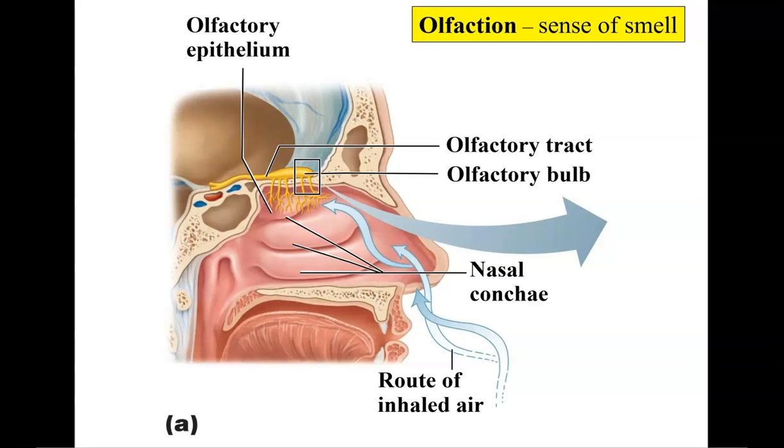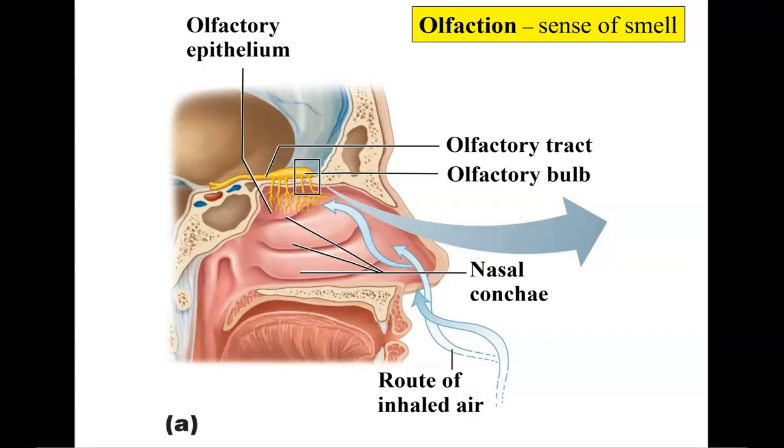So starting out with the olfactory sense. Olfaction is going to be the name for sense of smell. Now looking here, you're going to see that the route of smell is going to go in through the air that you're inhaling. So it comes up through those nasal conchae, travels up to the upper or superior portion, where you're going to see those olfactory bulbs with the olfactory nerve endings that are going to be coming out. They are attached to the olfactory bulb, and it will travel through that olfactory nerve to the brain in order to be interpreted.